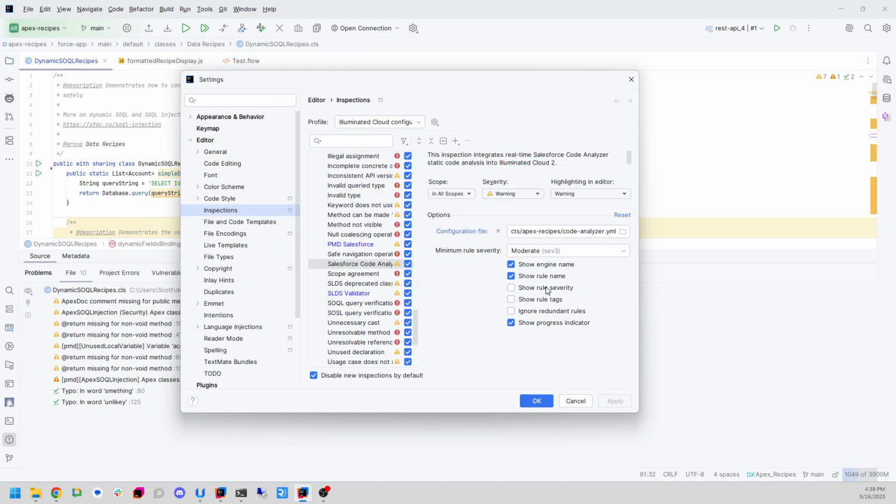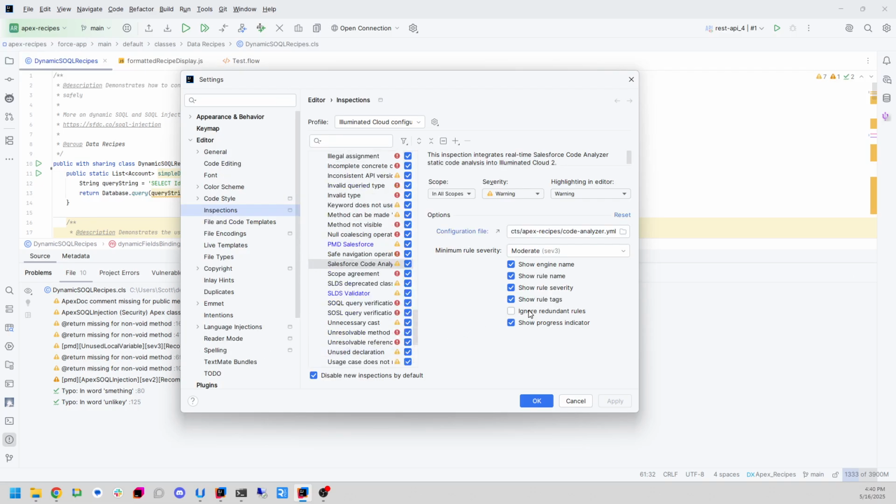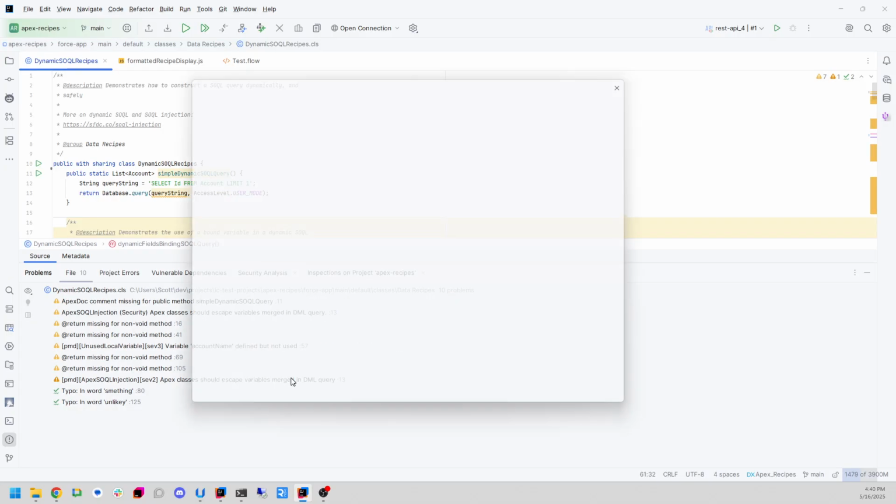It is on by default, mainly because I find it useful to just see it at a glance. You can also turn on rule tags. This is that kind of classification information that I mentioned. I find these to be kind of noisy here. If you were using them to slice and dice this information, that would be one thing, but we're not here. So I find them to be a bit noisy. So you can turn those on and off. Those are some of the configuration options.